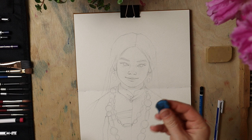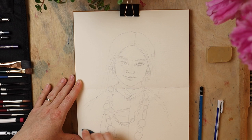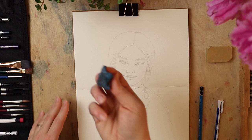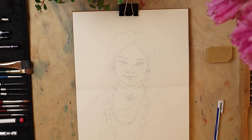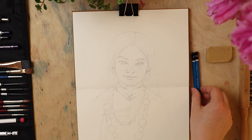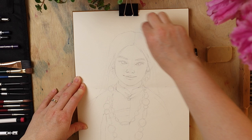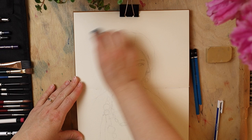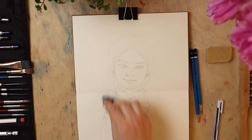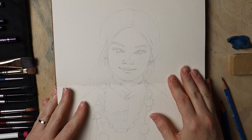The kneaded eraser is a very soft eraser — insanely soft. It might not get rid of all the graphite, but it definitely gets the excess off your page. Graphite smudges a lot, as you can tell from my hand being dirty. Pencils marked as H, which means hard, smudge less, and B pencils — like the 2B or 4B I have here — smudge more. No matter what pencil you are using, you're going to have to get rid of excess graphite if you don't want it to smudge with water once you start to paint. So I'm just going to lighten the sketch now, but I can still see clearly what is on the page and where the lines should go. Then I have one more step in front of me: making certain lines bolder with a 2B pencil.